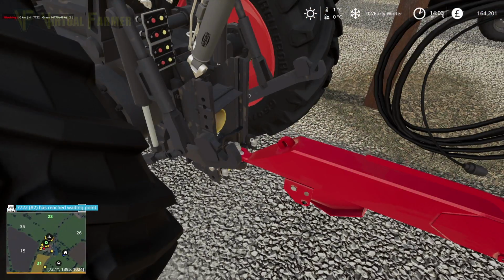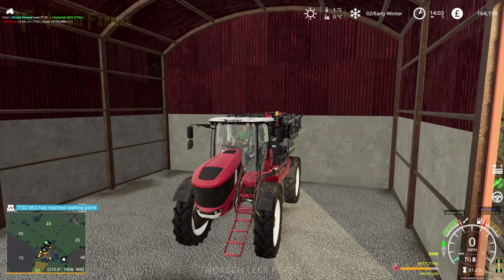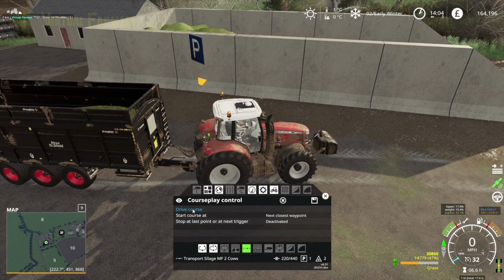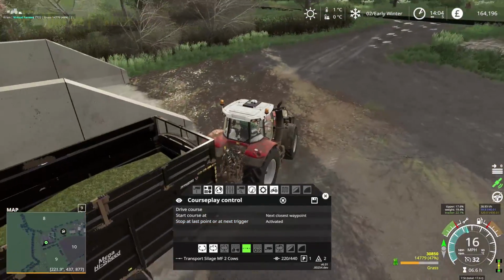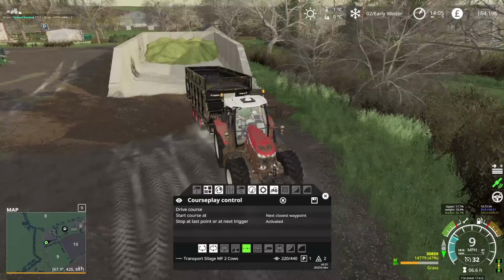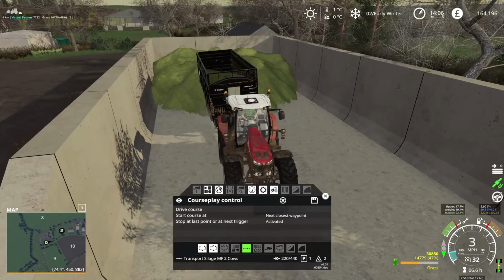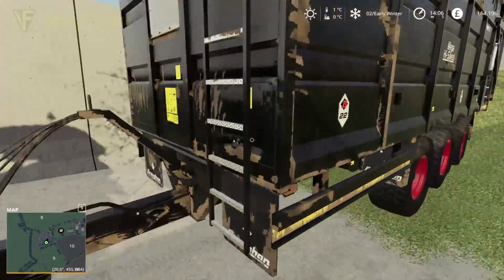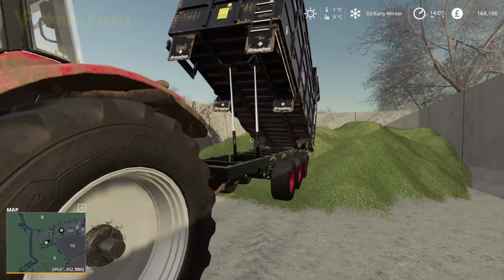Right, we will disconnect these and that, and we're going to go and tip our, where are you? There we go. We're going to tip this. First, we want to get this tip. So yeah, another 14, nearly 15,000, just shy of 50% full on this trailer. But a really nice amount. So we need to get this done and covered, but that's not a job that we necessarily have to do today. Whereas selling our wheat today is absolutely a priority. It is the best day for us to make money on the wheat. So we'll get that sold off today.